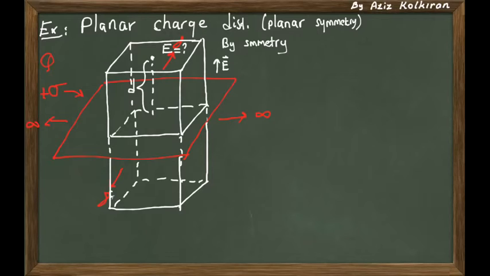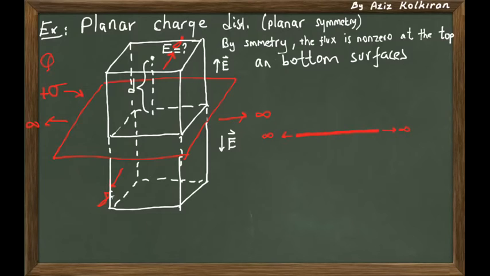But on the other side, at the down region, again, any point on the bottom surface will see the same charge distribution, and the electric field will be pointing downward, of course. So we will come to this point in short. Alright, so on the top, the electric field is away from the surface upward, and on the down, the electric field is in the downward direction.